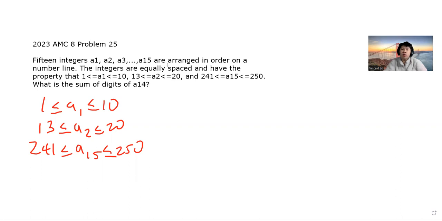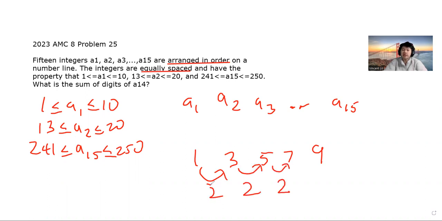We're given that A1, A2, all the way through A15 are arranged in order and they're equally spaced. That means A1 is the smallest, A15 is the largest. Since they're equally spaced, A1, A2, A3 through A15 form what we call an arithmetic sequence. An example of an arithmetic sequence is 1, 3, 5, 7, 9. As you can see here, they're all equally spaced. The thing that's separating them is what we call the common difference. In this case, it's 2. To get to the next term, we add another 2, which is 11.